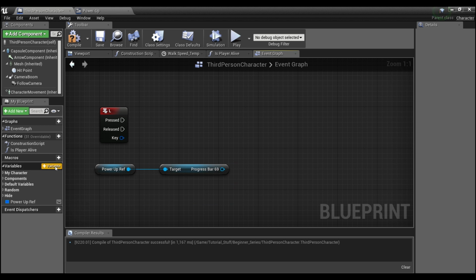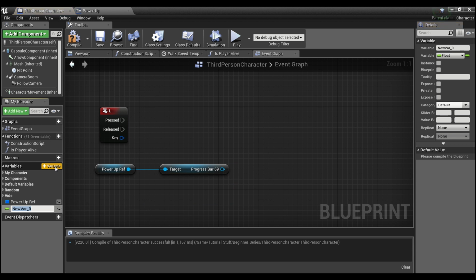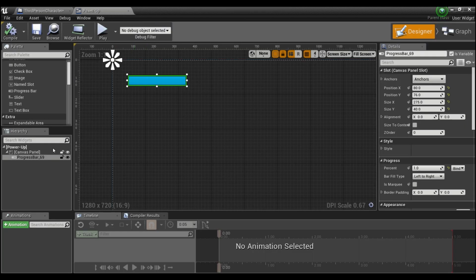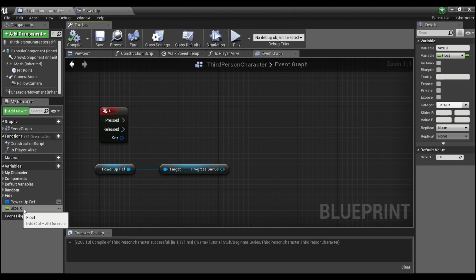We're going to need to create some variables. First one I'm going to create is the size X. This variable we have to compile and set to exactly the same size that we had in the power up. So you see our progress bar size X is 275, and just make sure that this variable size X is also 275.